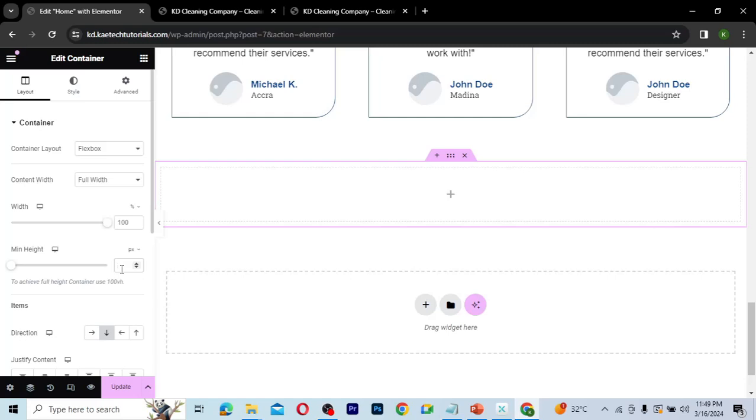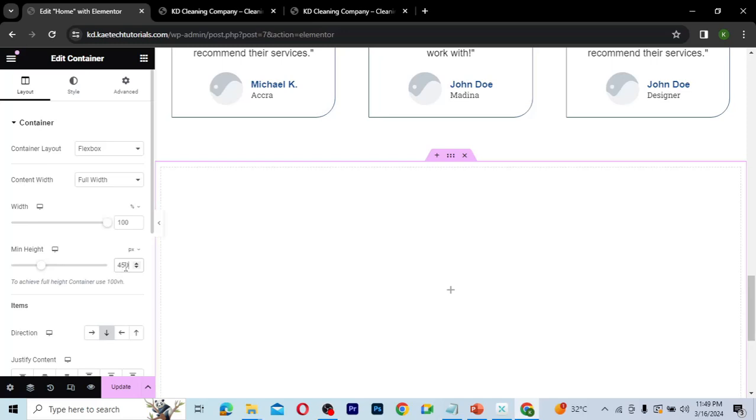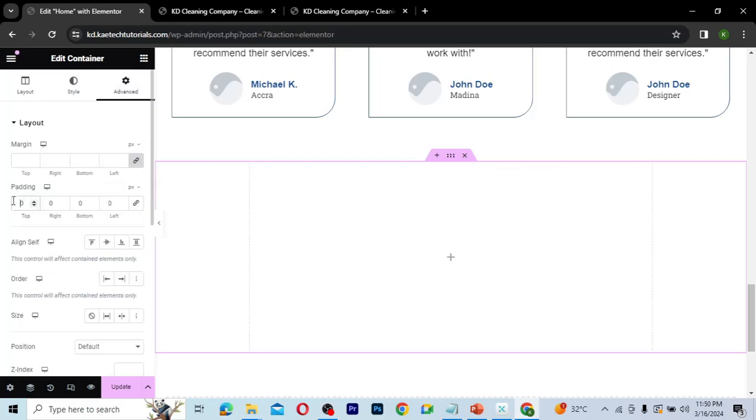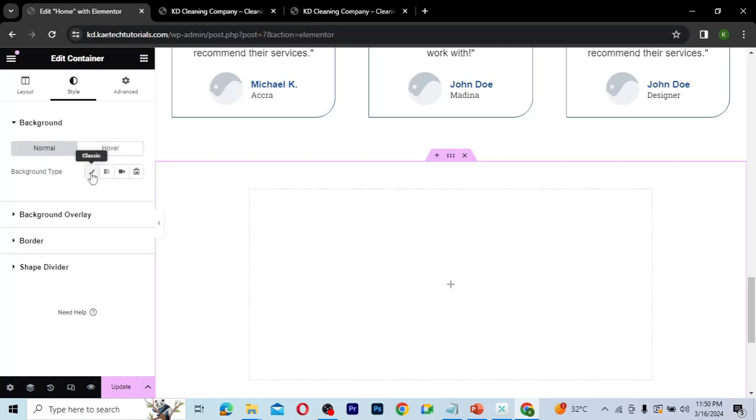Okay, so full width over here, and then I can give it a minimum height of maybe 450. Or maybe 350. Just a simple call to action. I can change this one to the box, and then even reduce this one to like 800 or something, and then go to advanced over here, unlink all the padding, give it a padding of 50, and then also the bottom padding of 50, and then go to the style over here.